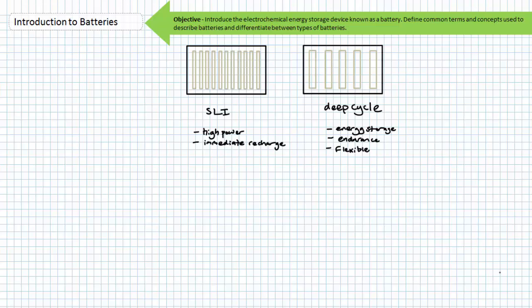A starter or SLI battery, for starting, lighting, and ignition, is designed to produce a substantial amount of current for a brief moment, and then immediately be recharged by the car's alternator when the engine is running off diesel or gas. SLI batteries aren't designed to be deeply discharged. However, they can supply a large quantity of power for a very brief moment of time. An SLI battery is designed to win a sprint. A deep cycle battery, in contrast, is one that is designed to run various loads for long durations and may not see consistent or regular charging. A deep cycle battery is designed to win a marathon.